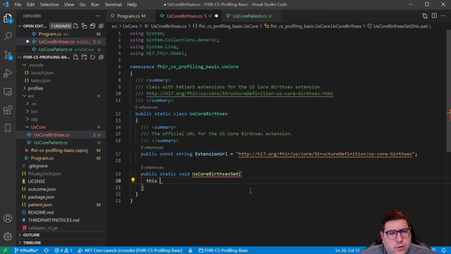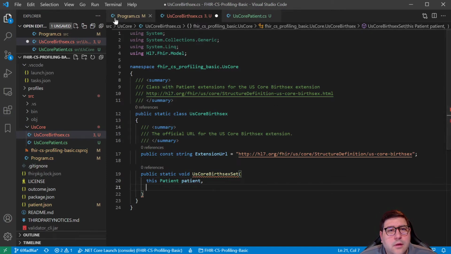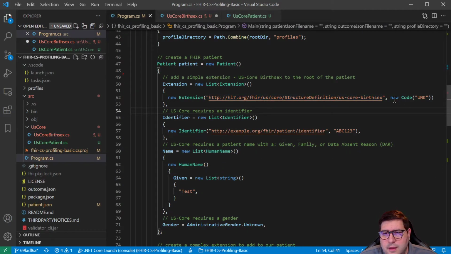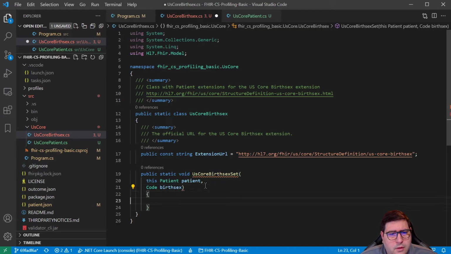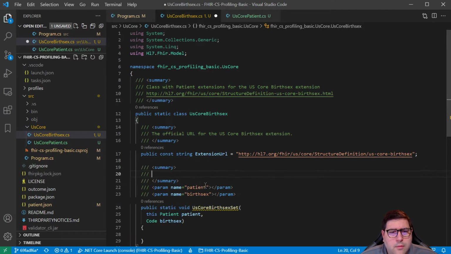And we're going to do the same thing here, that we want a patient. But in this case, we need to take in this code that we're going to be doing. And that's just a code, and we'll call it birth sex. Perfect.